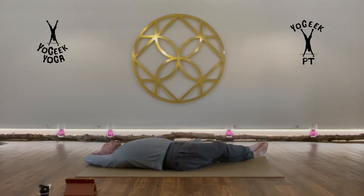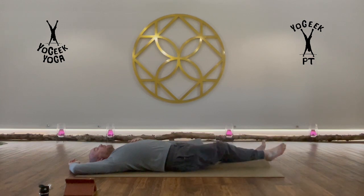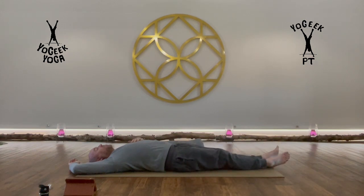Nice and gently. If you are holding the wrist, just gently release. Maybe that you move the shoulders across first, maybe that you do the feet. Doesn't really matter, just coming back to a nice straight line through the body.